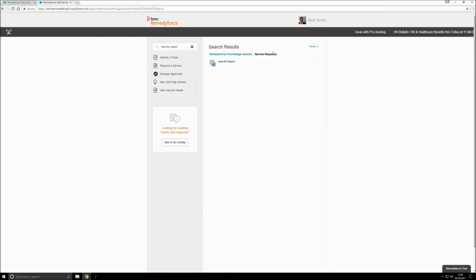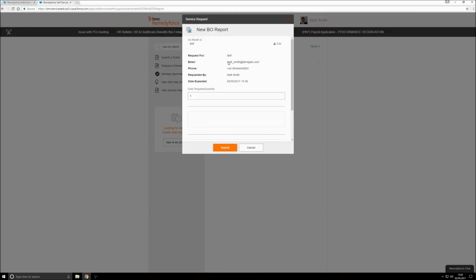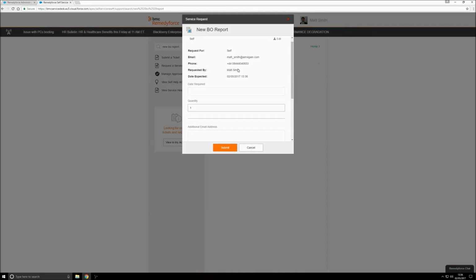So I'm just going to come into the self-service portal then and show you what this looks like. So at the top left I've just searched for new BO report and you'll see that it's returned it. We have our image there as well and it's all available to us because it's online, it's within the service window. The entitlements are for everybody, so I can see this particular service request. I can give it a click. You'll see that some of the fields that we selected to be available within the display tab are available to us here.